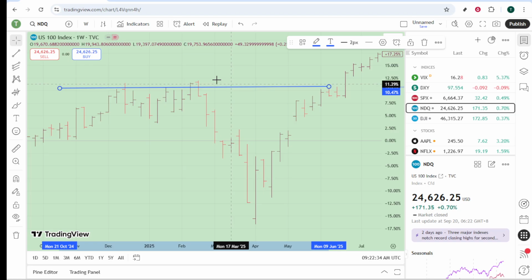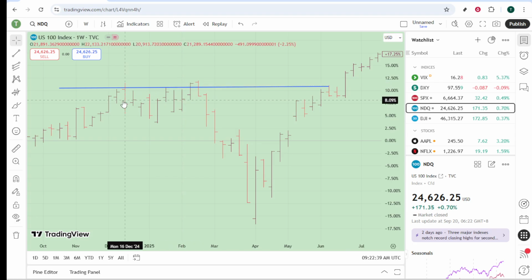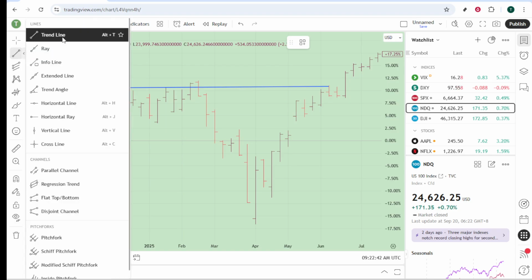As you draw your trend line, a label will pop up on the chart displaying the angle at which your trend is set. This angle is crucial as it provides insight into the trend's direction and momentum. If you're interested in diving deeper into the specifics, you can click on the trend line to open its Properties or Stats dialog box. Here you'll find detailed measurements and options for further adjustments.